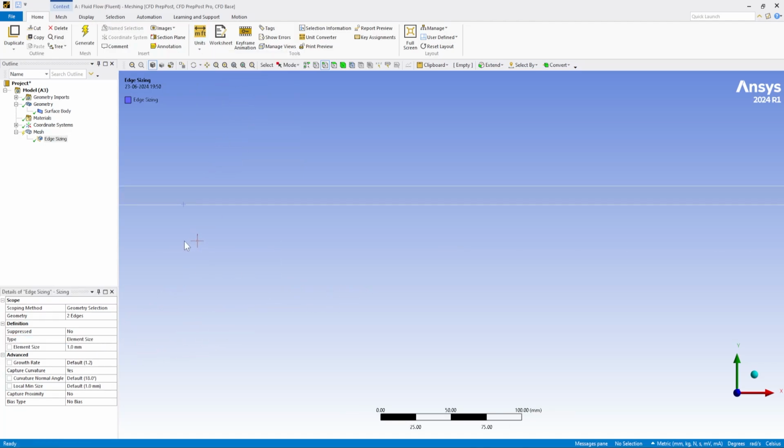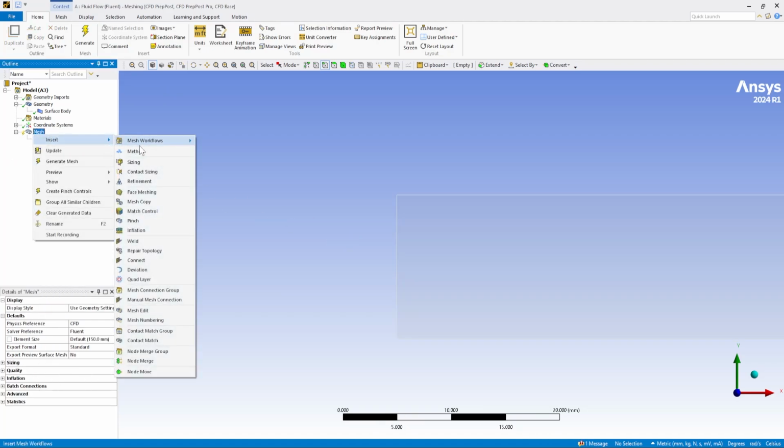While giving edge sizing, change the behavior to hard. Apply edge sizing with a bias factor on both the inlet and outlet.